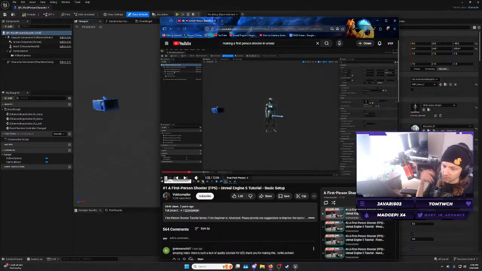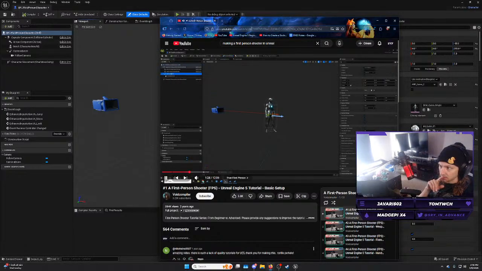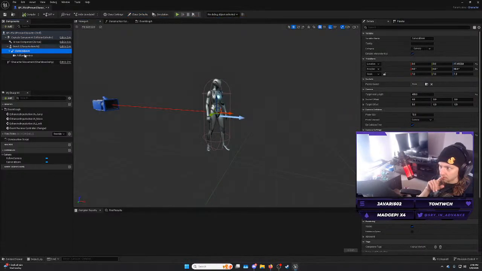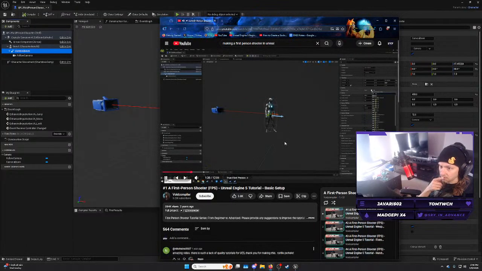This step will allow us to attach the camera to the character body and make it move with the player seamlessly. Now that the camera boom is inside the player mesh, we need to adjust the parent socket. I prefer using neck.